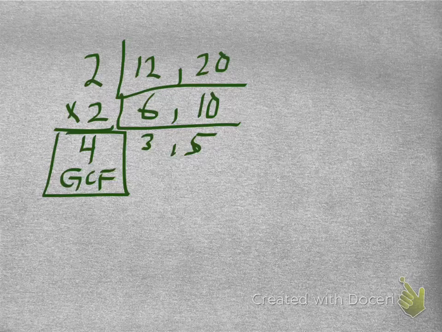All right, this is called the division ladder method. It also works if you have more than 2 numbers. Like if you have 3 numbers, just write them all down. So if you had 12, 20, and 24, fine. Write them all out and do the GCF the same way. In fact, it turns out if you had 12, 20, and 24, it would have also been 4. Now there is a third way.